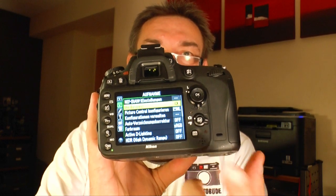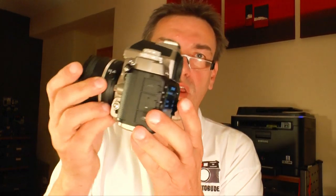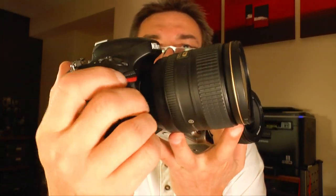Both cameras have no touchscreen, both have no turnable screen, both have a fixed screen, so there's no difference. But on the side of the D610 you have a few more connectors, because you have headphone and microphone connectors that you don't need on the Df, because no film, no headphone and no microphone connector. The grip on the Df is a little bit smaller, but you can still hold the Df really well in your hand. In my opinion the D610 is a little bit better because the grip is better formed, but that's not a real big difference, and you can hold the Df perfectly in one hand and work with one hand, so that's not a big deal between both cameras.